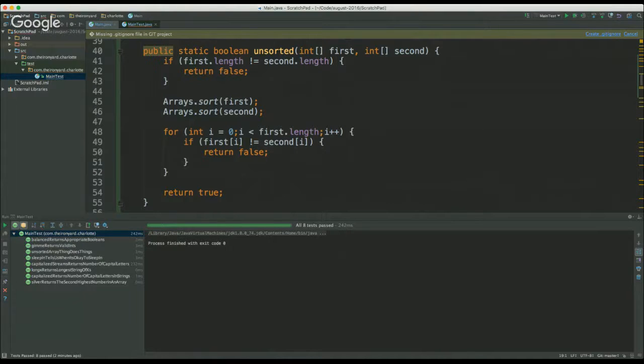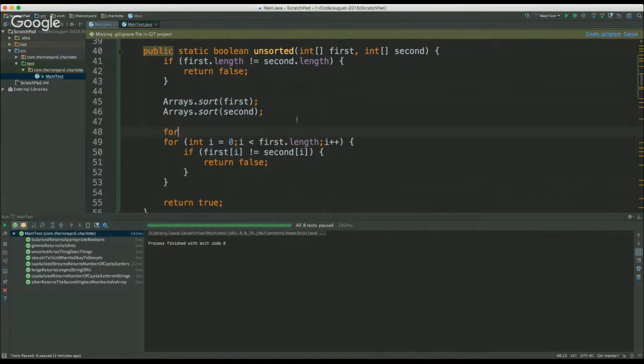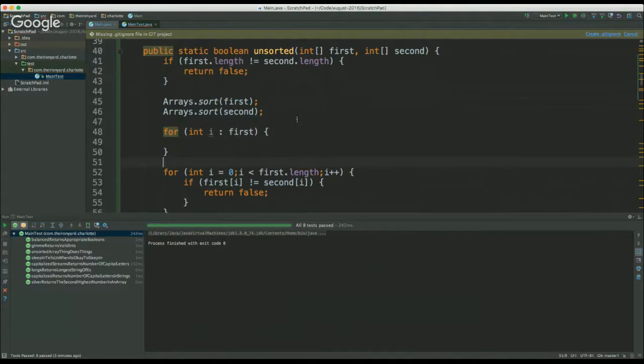Oh, could you reference that by i or j? Yeah, so in this case, i stands for the current index, right? But if you use the other array syntax, so like for int i : first, the convention isn't followed anymore, right? Because i is not referencing the index anymore, i is the actual number in the first array. Okay. So for more clarity, you'd say int number : first, right? Because that way it's more obvious to the reader what you're talking about. Would you have to do that, or could you do for int number : first, for int number : second, and then compare those two? Yeah, you could. You could.